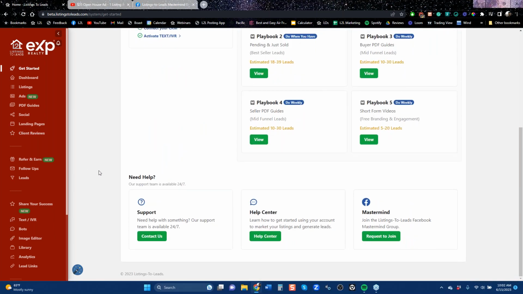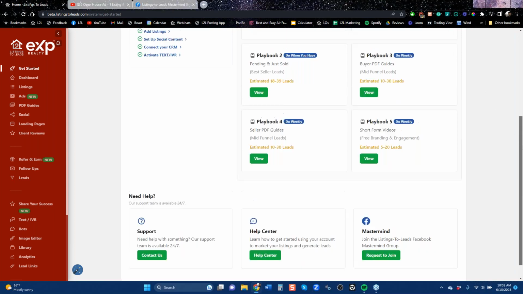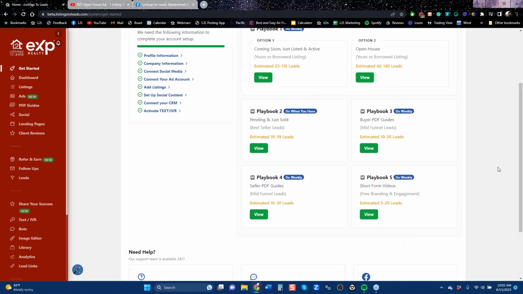If you're new to us, I do want to point out we do have some playbooks here. I think a lot of us need visual reminders. Like I know I need a visual reminder. Like I've got to get this thing back to Amazon. It's sitting at my front door, right? It's reminding me, hey, I got to get that back, right? If you're that kind of person, you should view and download some of these playbooks. If you want sellers, a lot of you said you want sellers, you should get this one here, number 2 and number 4, and just have it on your desk as a reminder of here are the things I need to do if I want more sellers, right?